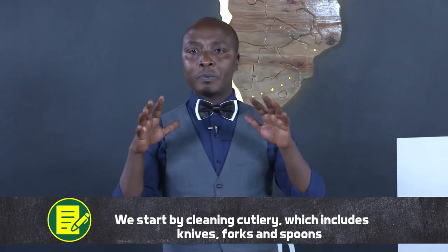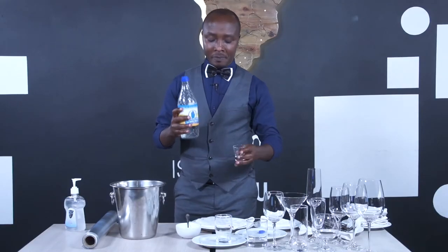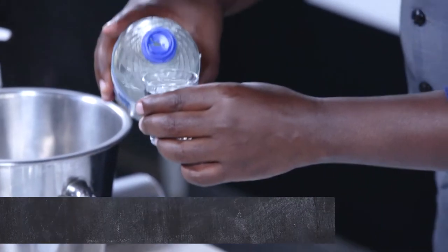Good. In order to polish or wipe cutlery clearly, we need, of course, a container, either in stainless steel or in plastic. And then we need hot boiling water. If you want to use 1 liter of hot boiling water, you need to put 10 centiliters of vinegar, because the vinegar kills germs. Here we have vinegar. Let me just measure. This is a normal tot of 30 centiliters.